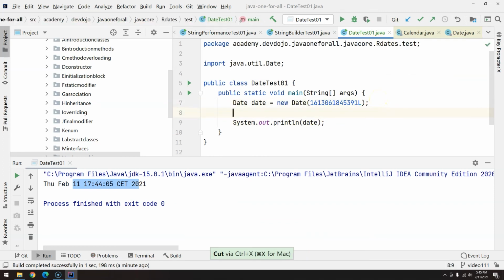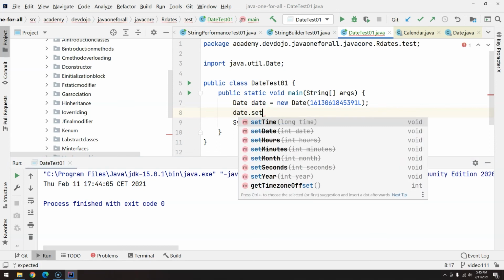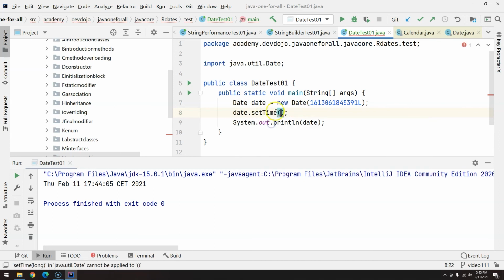So it was pretty painful to work with dates actually. For example, if you wanted to set a time, let's say that I would like to add 1 hour to this, you have date.set and you have hours. But since everything is deprecated and you don't want to use it, another option would be to use setTime, and you get date.getTime, and you can add, for example, 1 hour, and the long would be 3,600,000. And then this will be 1844.